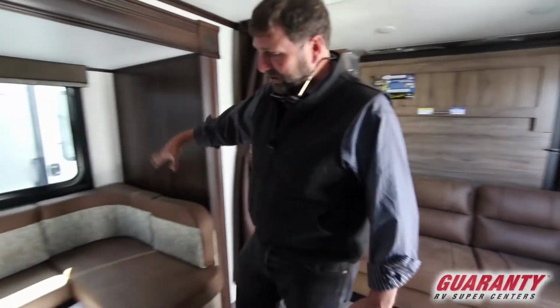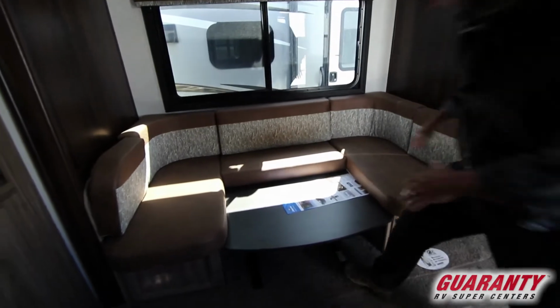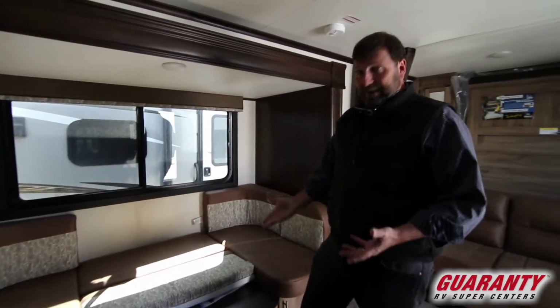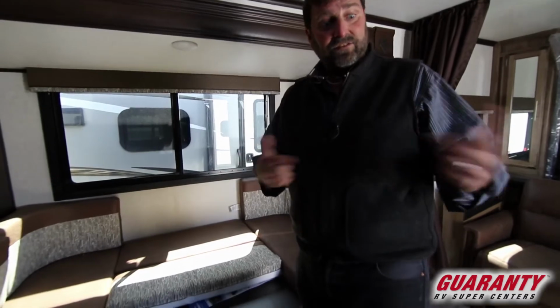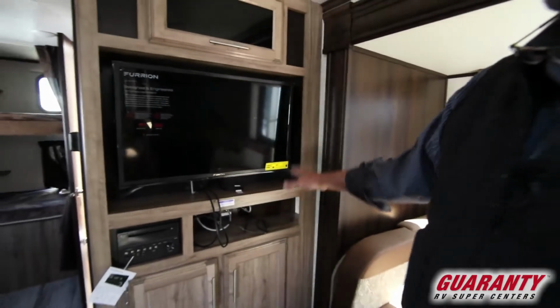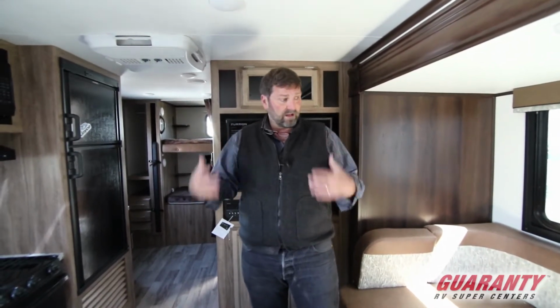Now, this is the horseshoe dining area, and you can see the table is down right now because this can be made into another bed. When we take these cushions and fold them across, these little guys in here, that also pops up and makes a regular height table, and it's freestanding, so I can take it outside if I want. You see here, we have the TV and the home theater system, and it does all of the cool tricks. It does Bluetooth and connects to everything. But I've got entertainment and social all going.